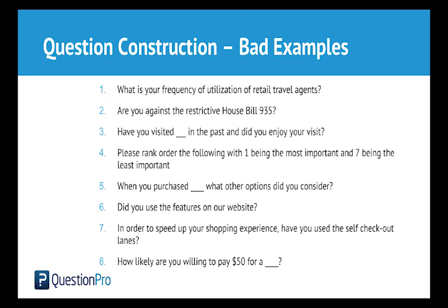Question 4 is a little bit different. You might say, well, what's wrong with a rank order question? The issue there is, are we really asking the right question? We're forcing people to rank order when the ordinal response may be good. In other words, it may be 1 to 7, but the ratio may differ. So for example, 1 and 2 may be critical, and 3 through 7 may be non-factors in their decision-making process. So there are some other examples that we can go through, but I think you get the idea, and we're going to share the material with you. So I think you can get the idea of how you use some of these points to develop good questions.